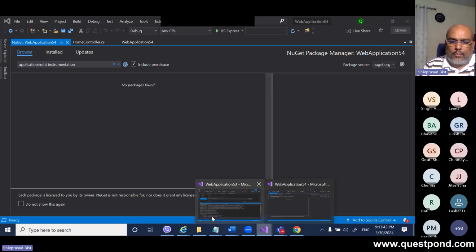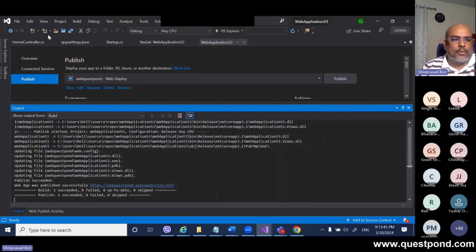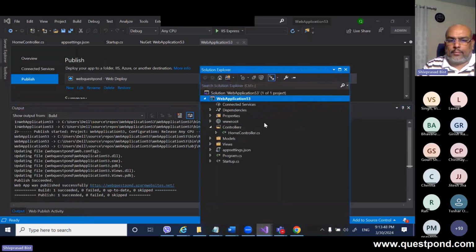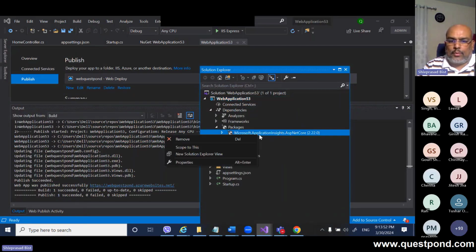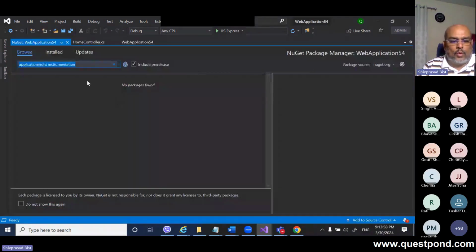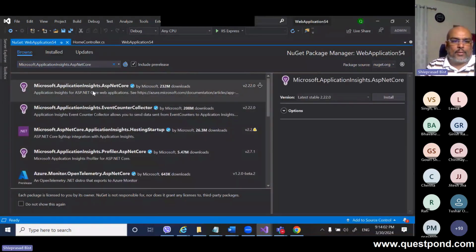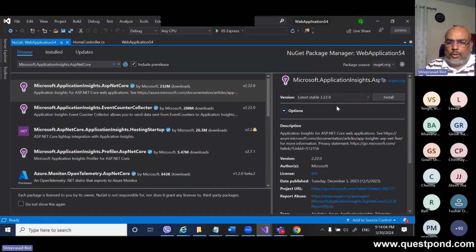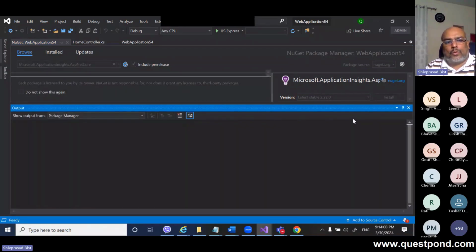Let me do it like this. I have one application out here. How about just taking that dependency, that package, right? So yeah, can't I go and just copy this? All right, so this is to log into application insight, right? So this is the instrumentation out here, and let us install this, right? So there it is getting installed.